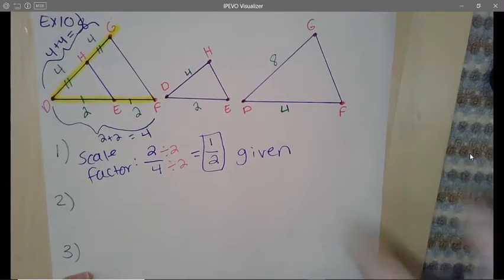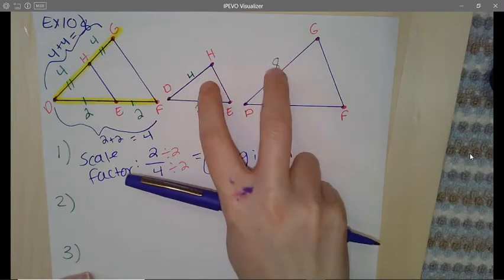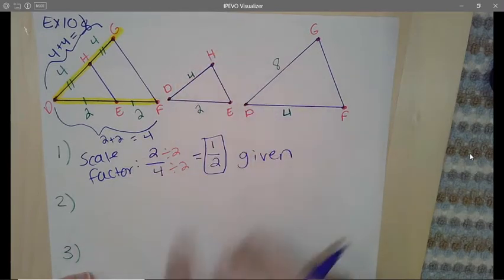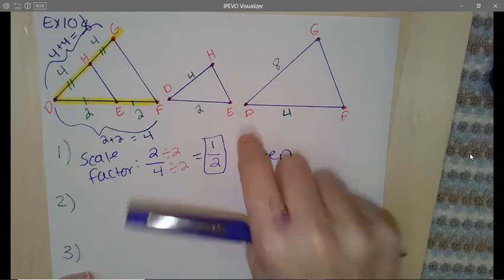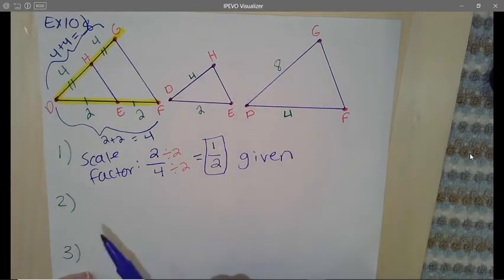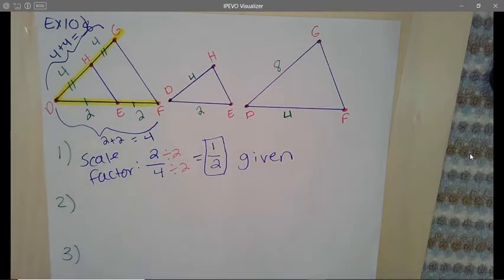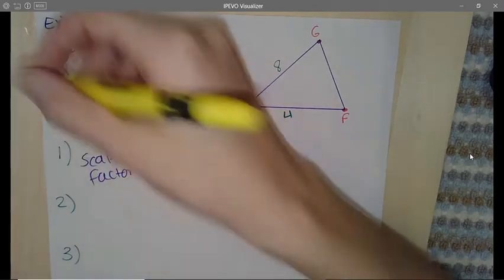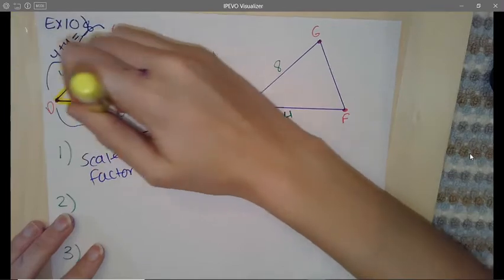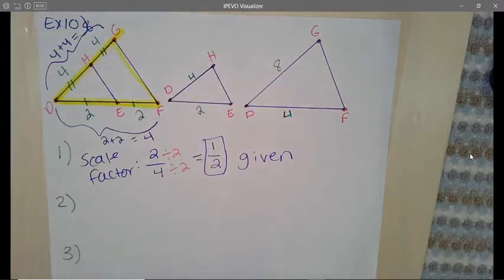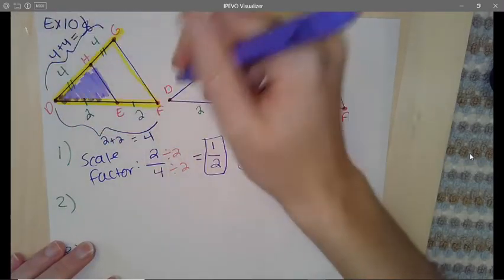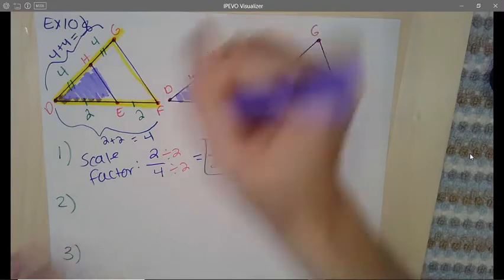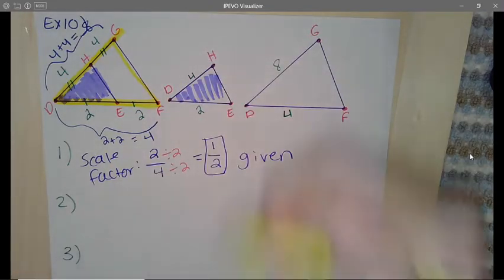Okay, now I know technically I have 2 other sides that are possibly proportionate. We'll have to see. But before that, there's already a trick up my sleeve that I can use to mark one of my angles in my picture as congruent. Now looking here, if we look at triangle DFG, so the big triangle, and then if we look at the little triangle DEH, so we got the little triangle right here, and we got the big triangle right here.